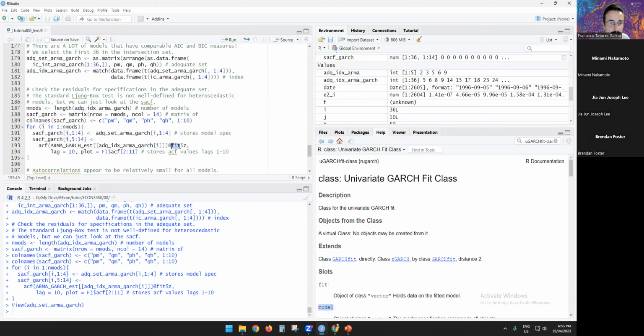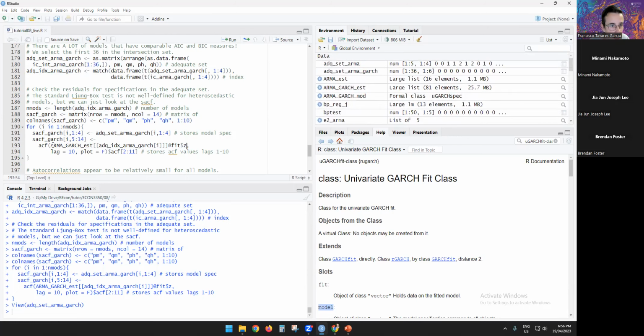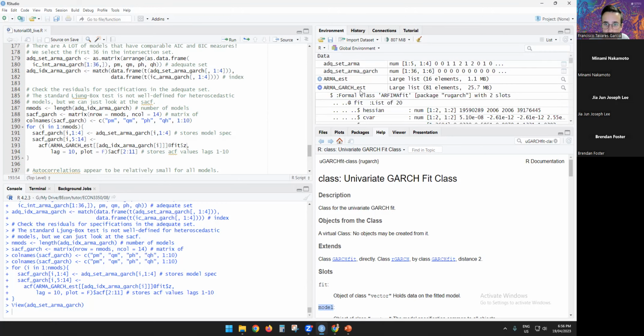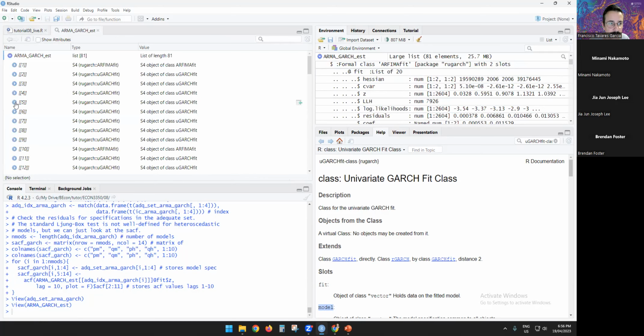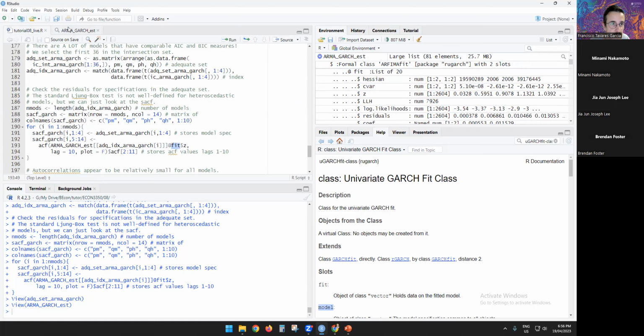And then we take this fit and then the Z value. So let's see if we can find it inside ARMA gauge est. Let's open it. I think I'll open it like that. We saw it's the 5th model. Then we chose fit. Can you see here this little fit?